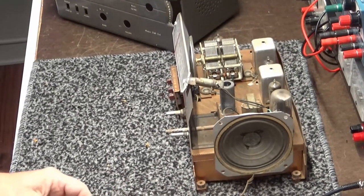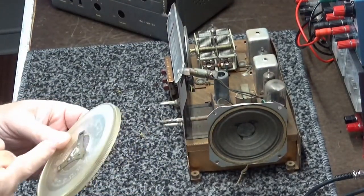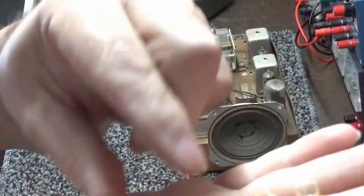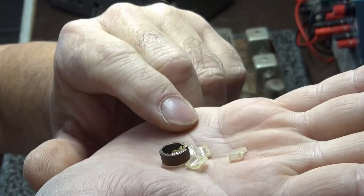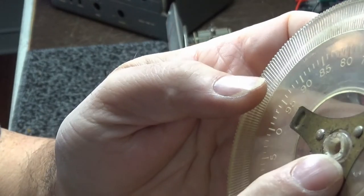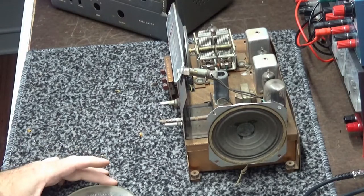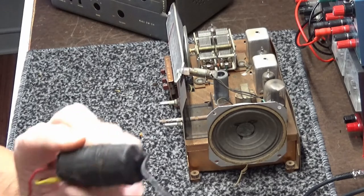All right, well, a couple of things. Pull the band spread dial off where it was broke on the shaft and pulled the retainer off. And it disintegrated. These little pieces right here disintegrated off the front of the shaft, which goes on to the front of this. So, got to figure out how I'm going to fix that. I have an idea, but I got to think about it.